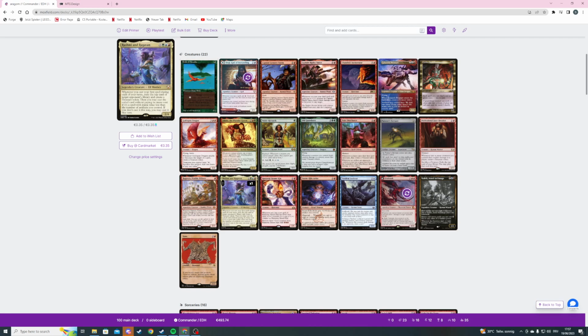Whenever you cast your first spell during each of your turns, so only in our turn this triggers, exile the top card of target opponent's library and create a treasure token. Then you may cast the exiled card without paying its mana cost if it's a spell with mana value less than the number of artifacts you control. If you don't cast it this way, you may cast it this turn. Meaning, when we control more artifacts than the exiled card's mana value, we can cast it without paying its mana cost right away.